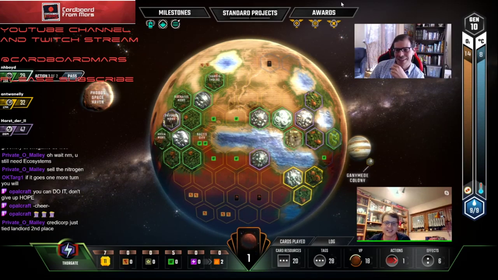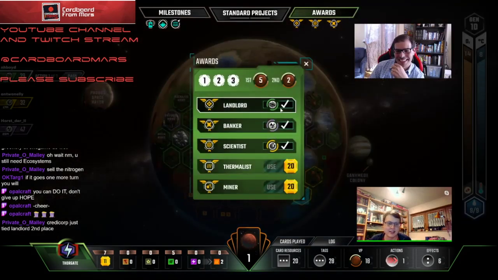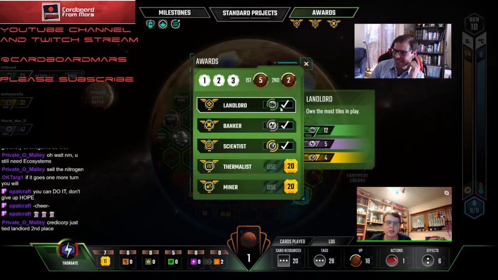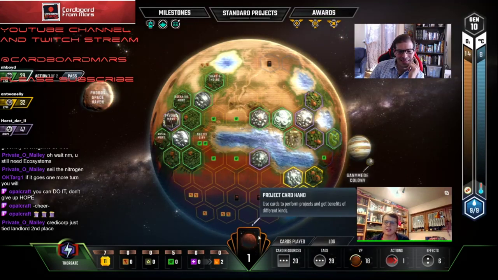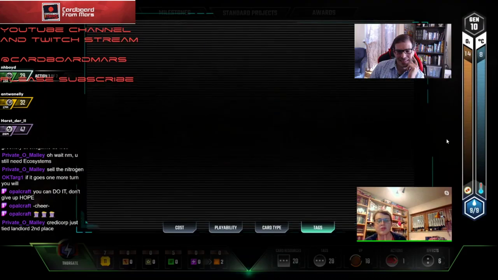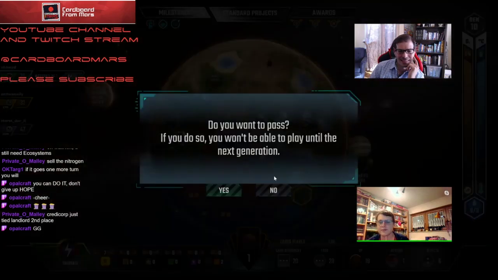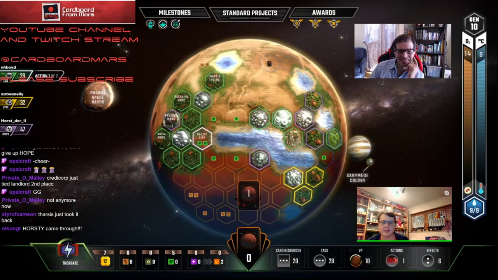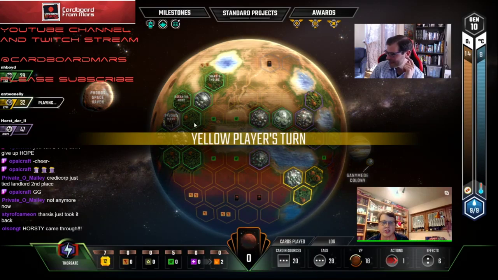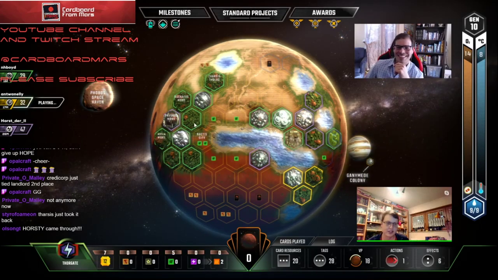Credit Corps just tied Landlord for second place. No, Tharsis is still ahead. Nope. And Tharsis has four, and Tharsis will get a fifth one because they will get another greenery. Well, I guess we're just selling this then. Yep. So we need every single cash. Yeah, this one's going to be close.